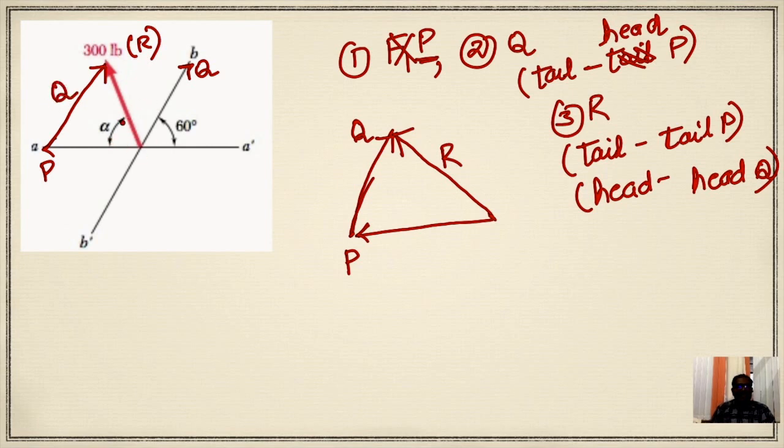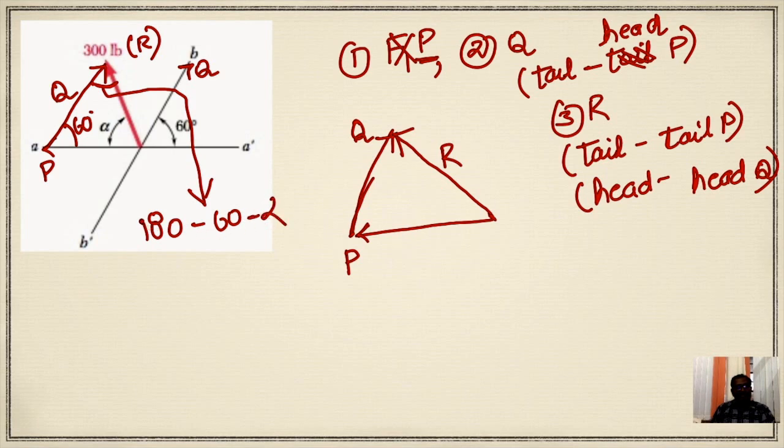So this particular angle alpha, that is the one that we are going to find out, and then you have 60. So if this angle is 60, obviously this angle is also going to be 60. So then this particular angle should be found out. This particular angle is not that difficult, it's almost very simple. So it is 180 minus 60 minus alpha.